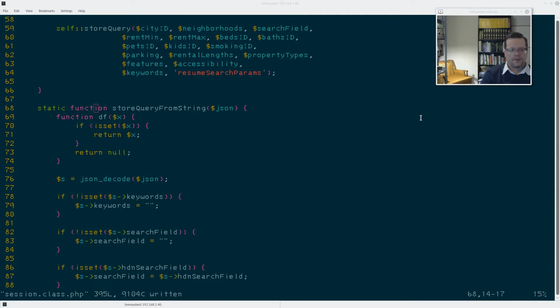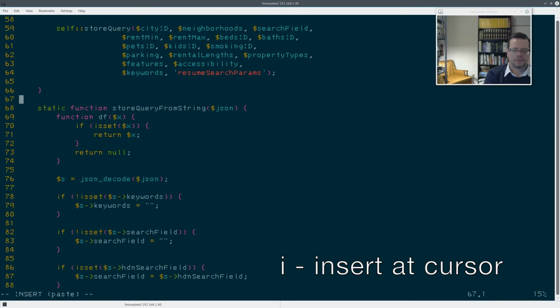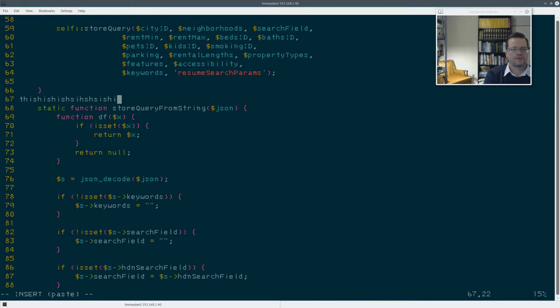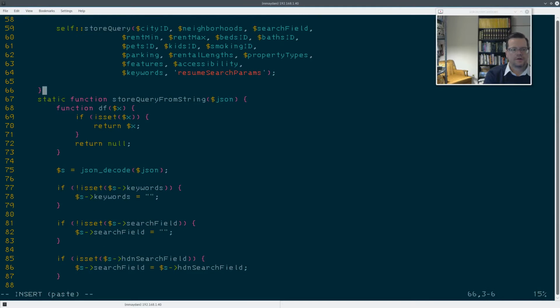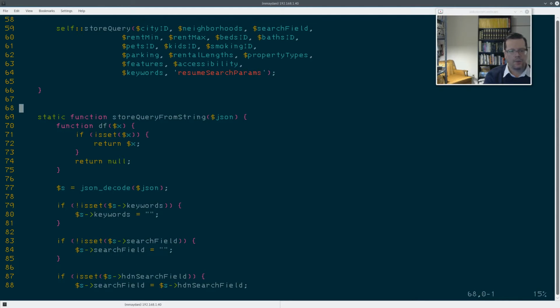Okay, so basically there's a few different ways you can insert text into the file. You can use insert mode by hitting I, easy to remember, and you just start typing away. That's just some test text. I can enter lines, whatever. To exit out of insert mode, I hit escape. As you can see there, it's going back and forth between insert and normal mode.